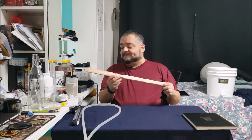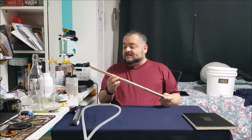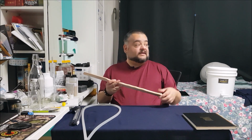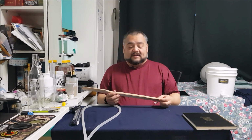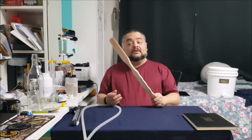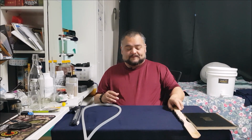Okay, so this is a very long shoehorn. I use it to stir. And I prefer this because I've got a large metal spoon, but it can scratch up my plastic fermenters. Wood will not do that, and it works just fine, and it's easy to sanitize with Star San, brewer's friend.